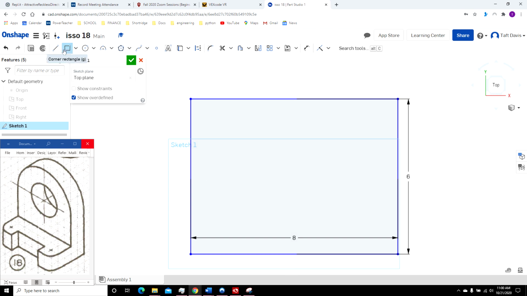On this one, I do want the corner rectangle because I want to start right on the edge. I'm going to make the rectangle, and this is actually 1, 2, 3, 4 inches long. I'm going to type in 4, enter, and then it's 1 inch deep. I'll type in 1, enter. Then it's 2 inches from each side, so it doesn't matter if I dimension it from this side or from this side. I'm going to come up here to the dimension.